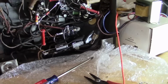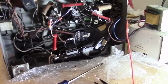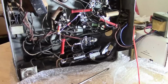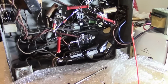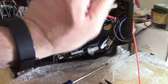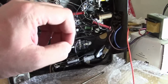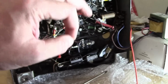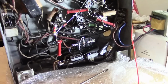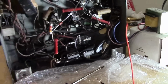Probably not lethal, but would certainly give you a jolt, which can send your hand flying, you bang into something, knock something over, you could hurt yourself or damage something, so be careful. You can discharge them, take an alligator clip to the chassis and touch it to B+. There'll probably be a little spark. If that concerns you, throw a resistor in series with your alligator clip, maybe 10K, 1K, something like that, which will take longer to discharge the cap, but you won't get that spark.